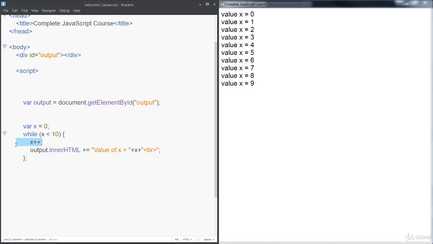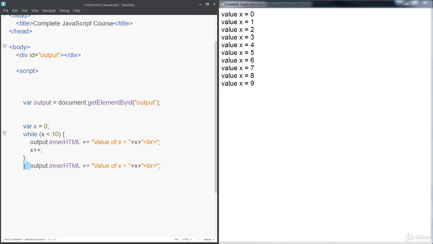So going over here, remember again that we're starting with x and we're incrementing it. So if we place this increment after this, which would typically make more sense, so let's do it that way. So this time, let's increment x after we've actually run through it, and then let's also do that final output of x. So final value of x is going to be equal to whatever the value of x is leaving the loop. So let's see what happens.